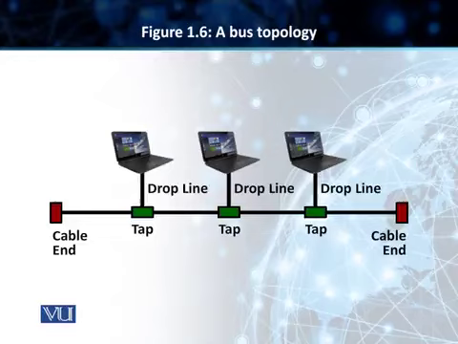In this particular case of a bus topology, it is an example of a multi-point topology or a multi-point connection. Students, as you can see, there is a long bus or a backbone to which every single device is connected using a drop line and a tap. 3 nodes आपको नजर आ रही हैं इस बस टोपोलॉजी के एग्जांपल में. हर नोड एक ड्रॉप लाइन और टैप के जरिए आपकी जो बैकबोन है या आपकी जो मल्टी पॉइंट केबल है, सेंट्रलाइज केबल, उसके जरिए इस केबल में कनेक्टेड है.